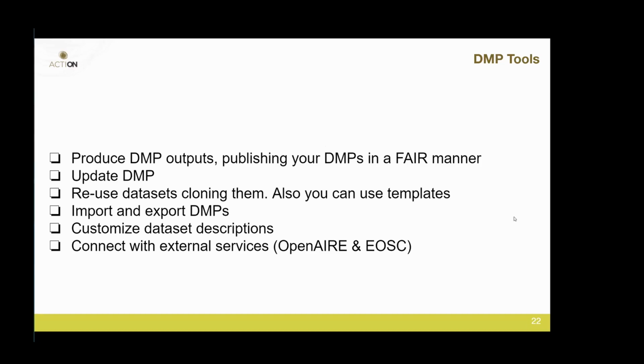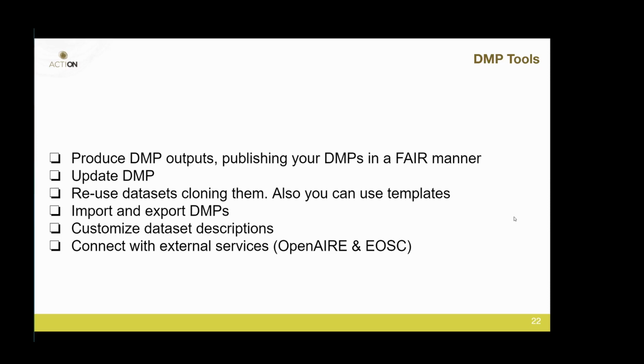Of course, you can update DMPs. Remember, the DMP is a living document, so in this case you can create different versions of the DMPs, and even clone them. That's very useful because probably you will have several datasets in the same project. Maybe these datasets have many similarities: I'm going to publish in Zenodo, generate a DOI, this is my funder institution, and so on. So there are a lot of similarities.